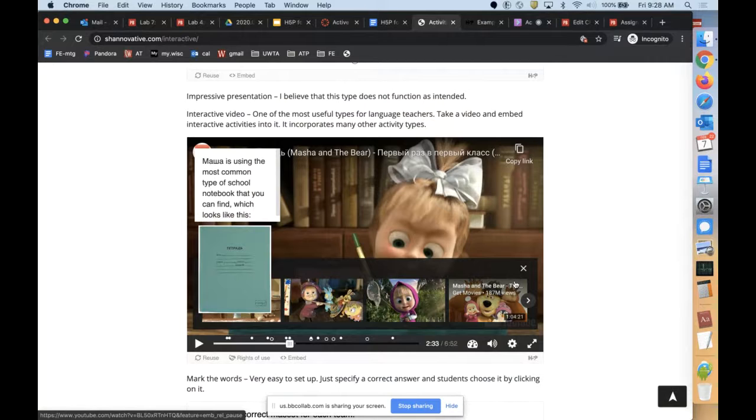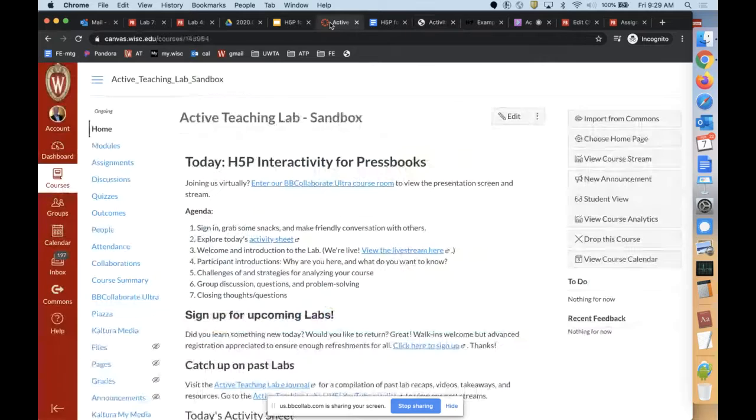Now Shannon has been using this for several years. She's got a ridiculous number of activities. She does everything as self-check because her institution has not purchased the LTI. And then in her situation, like what Sarah was explaining, it's embedded in their course management system, and she does a quiz within the course management system to find out what they actually knew after having experienced the H5P activity.